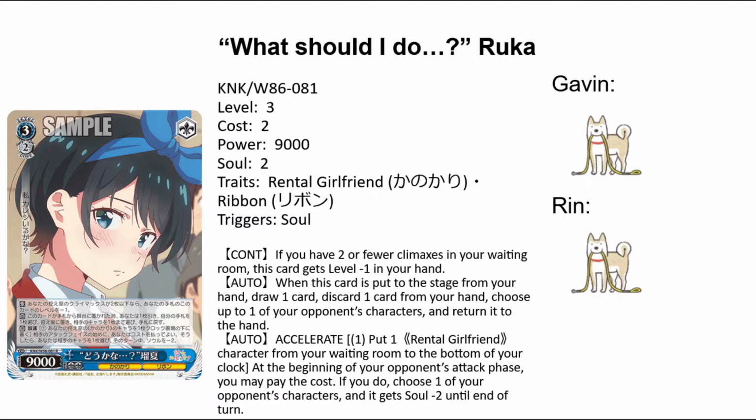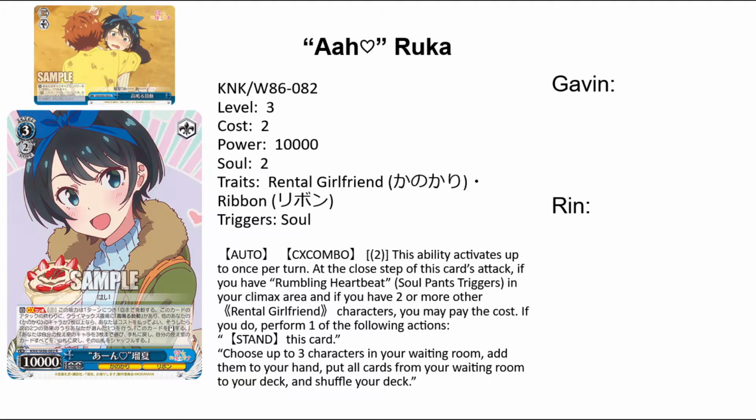Alrighty, well, let's truck along here. True Ruka. 3-2, 10k. I want to eat that crate. This is Climax combo. This ability activates up to once per turn. At the end of this card's attack, Close Step? What is Close Step? If you have Rumbling Heartbeat, the pants trigger above, and you have two or more other Rental Girlfriend characters, oh my god, they doubled it?